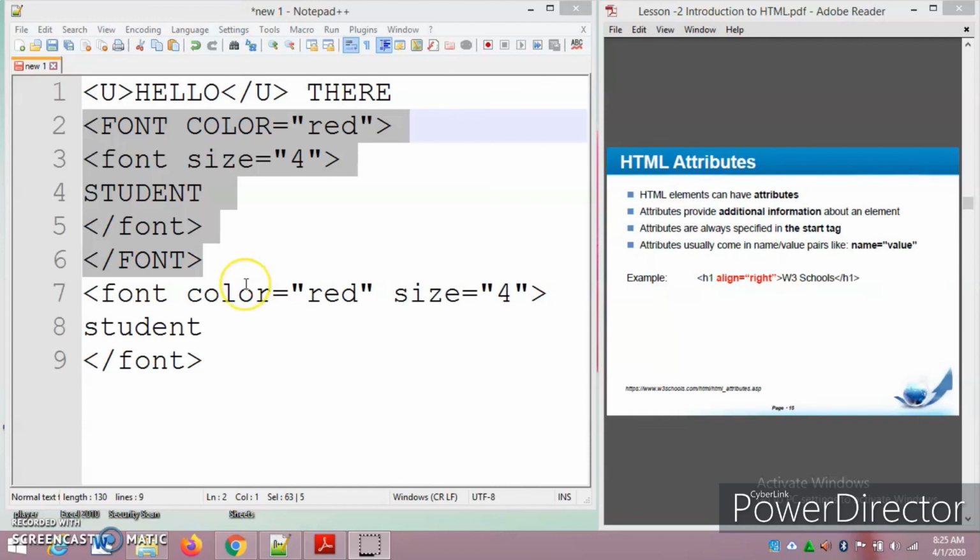We will also see how to display our web page in the browser window, and we will explore more tags in our next video.